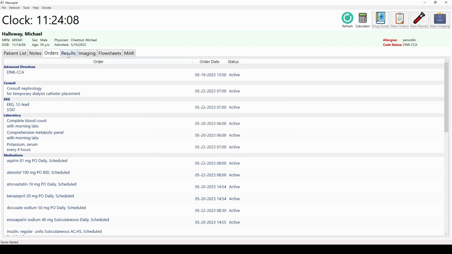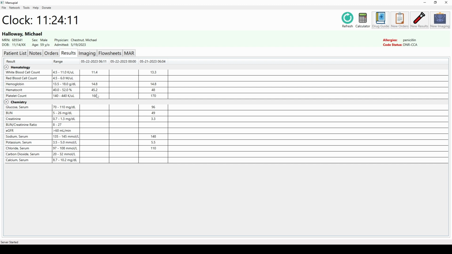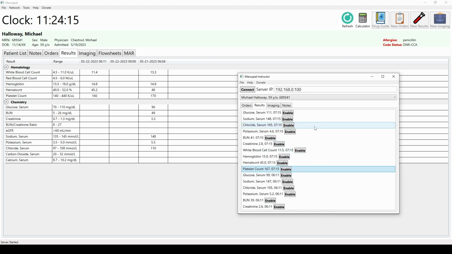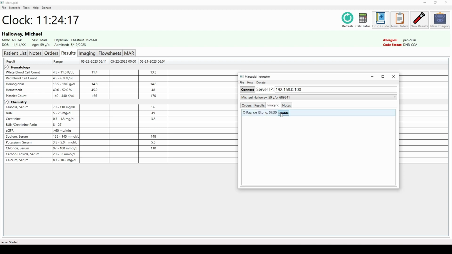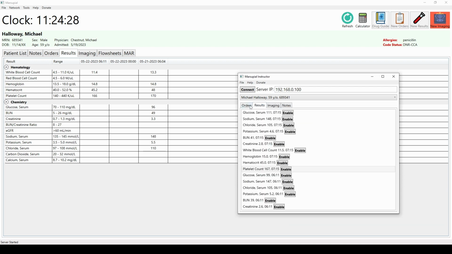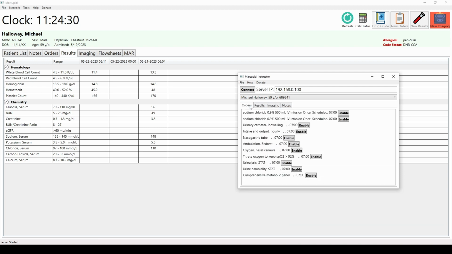Clear and refresh, and now those results will show up. Same thing with the imaging. I don't have the notes function enabled because I never used it.